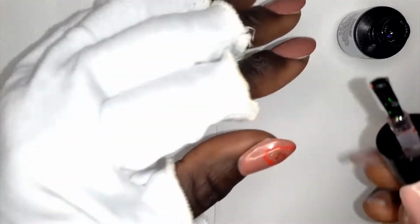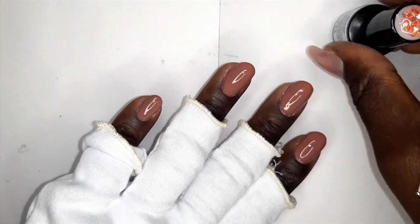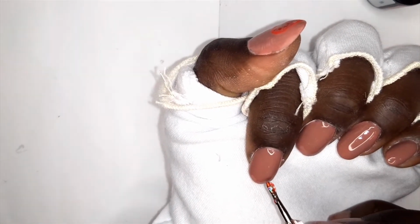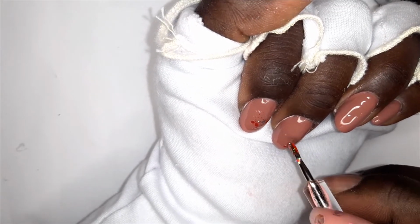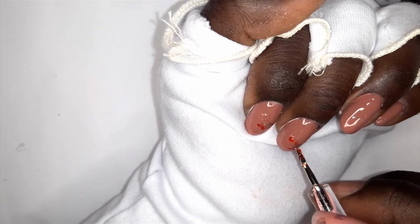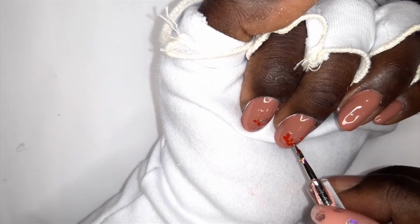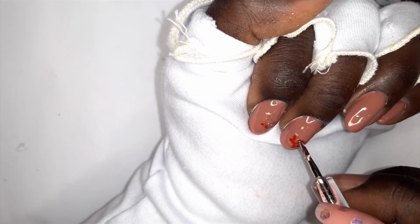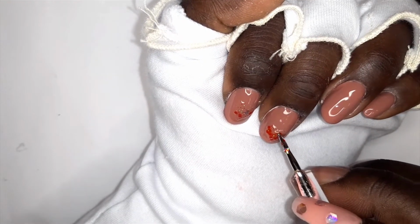Now moving on to design. So I'm just going to be drawing hearts on the nails, but I'm using glitter. This is a glitter polish. It has like a shiny glitter with some reddish pieces. So what I did was I did four dots in the form of a cross, and then I joined the dots together to make a heart shape, and then I filled it in with the glitter. Sorry if you can't see it so well. I was trying to stay in view while not messing up the design. But I'm sure that at some point you will see what I'm talking about.